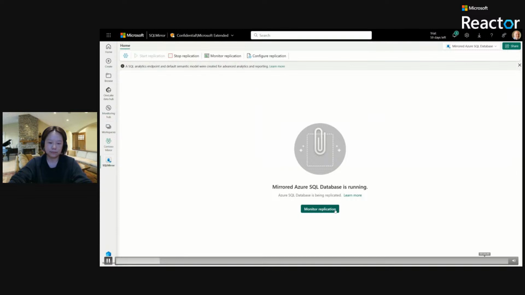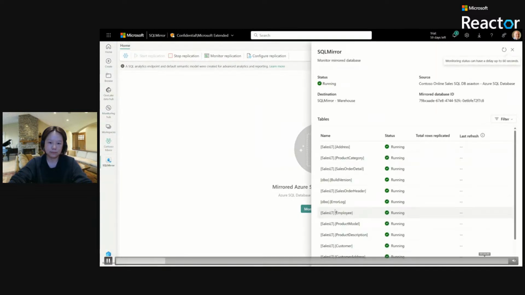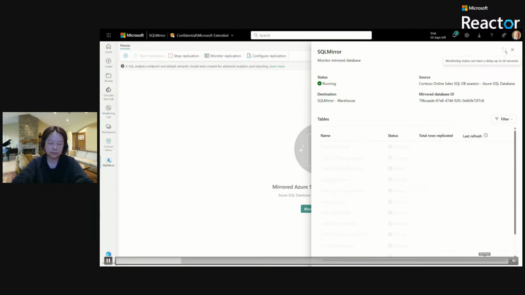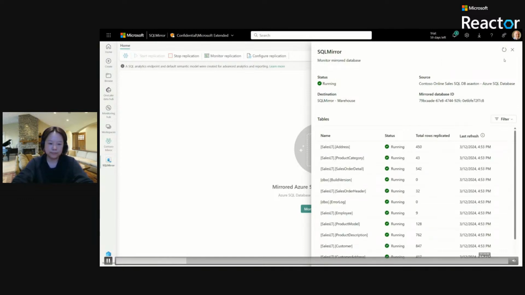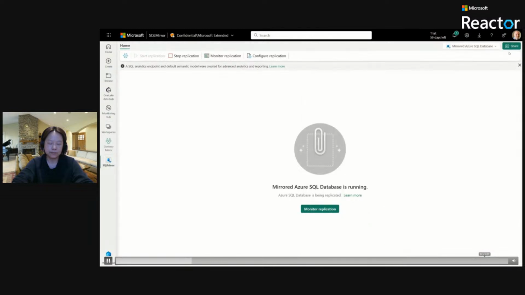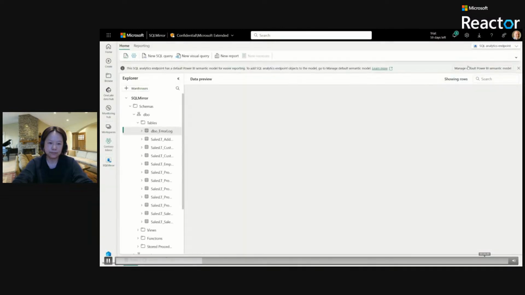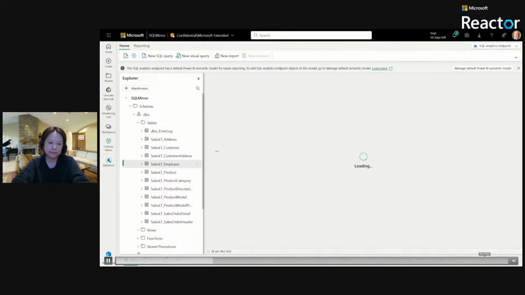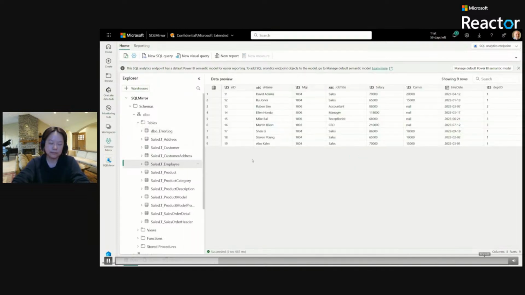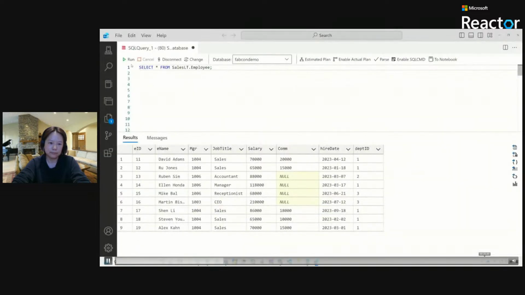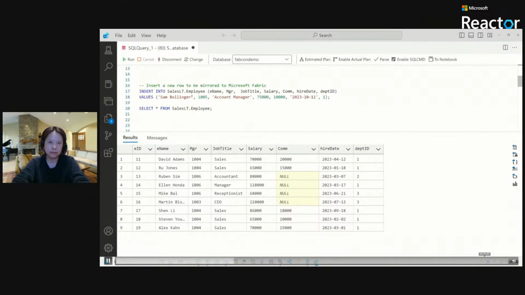The replication may take a little bit of time, but you can refresh and then see the status of the replicated rows for your given database. Now, let's go over to the SQL Analytics endpoint. From here, we can look at the data inside of our mirror. Let's go to the employees table, and we can see the rows that are present in that table. We've got 9 rows. Over in Azure Data Studio, if we look at the database there, we also see 9 rows in the actual SQL database.